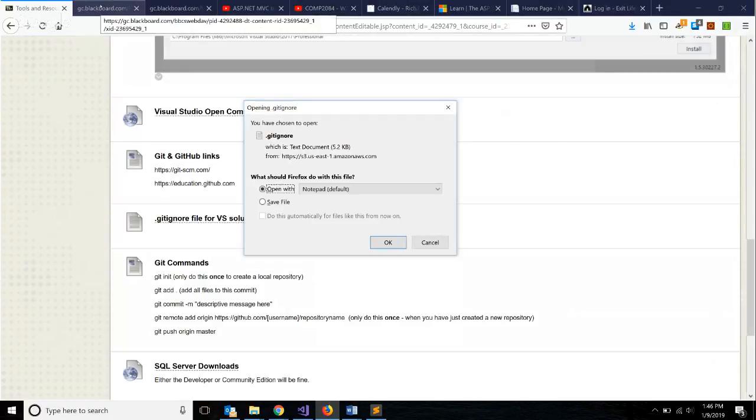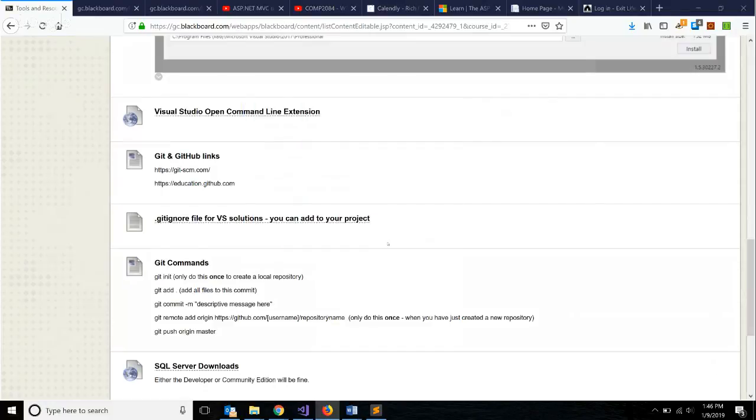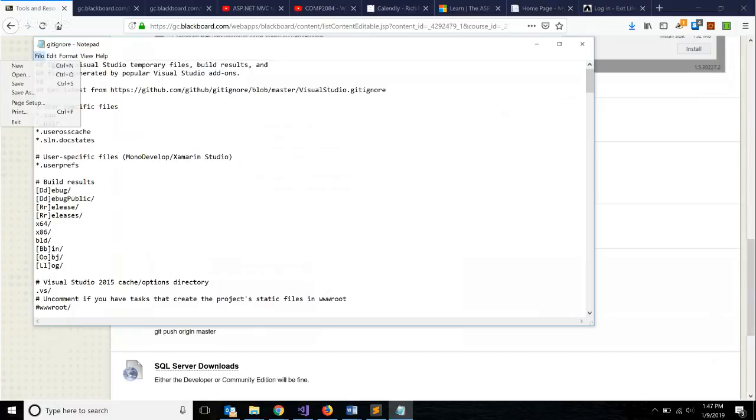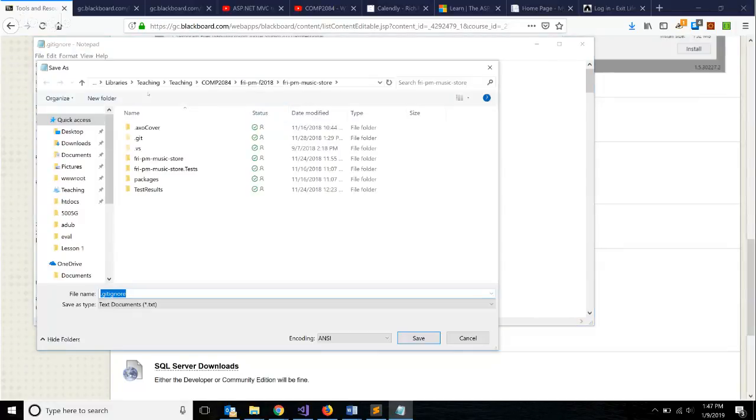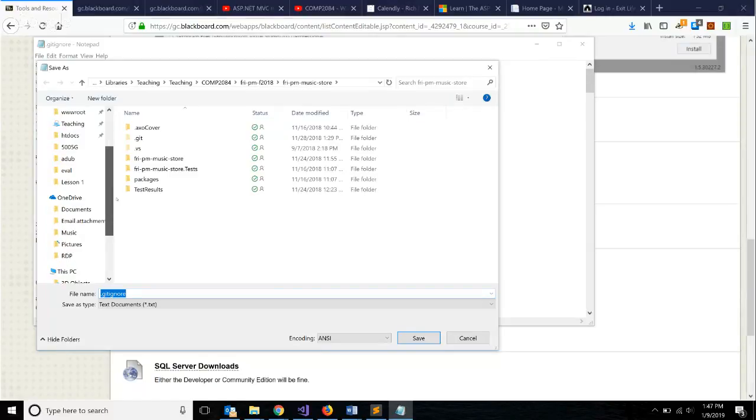Well, actually, here's the easiest way to do it. If you open it with Notepad, you can save it with this name. The file name is .gitignore. If you call it anything else, it won't work. So just open it with Notepad. And then I'm just going to click File and save it into my project directory.